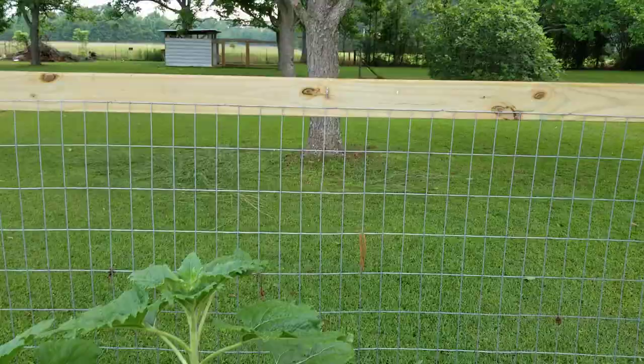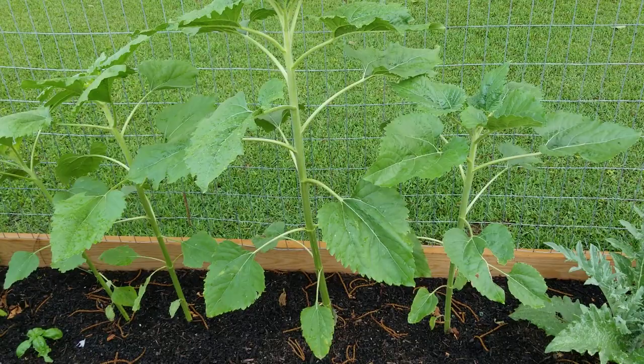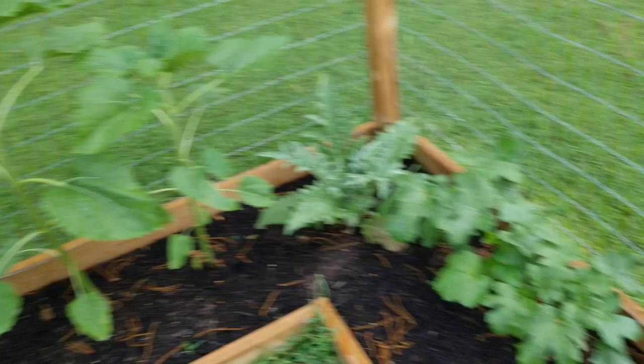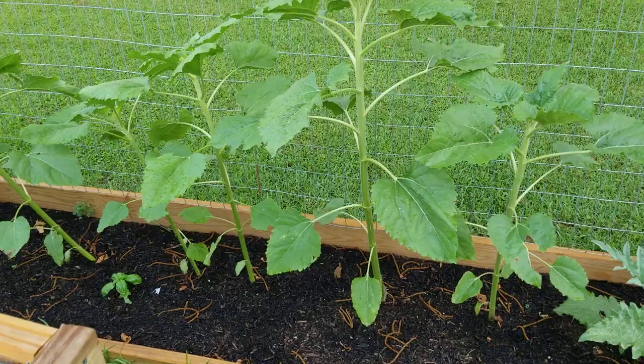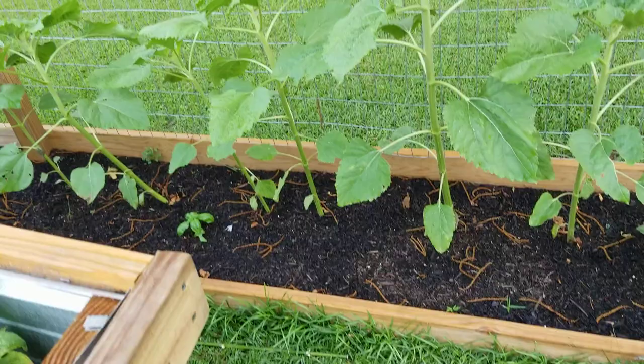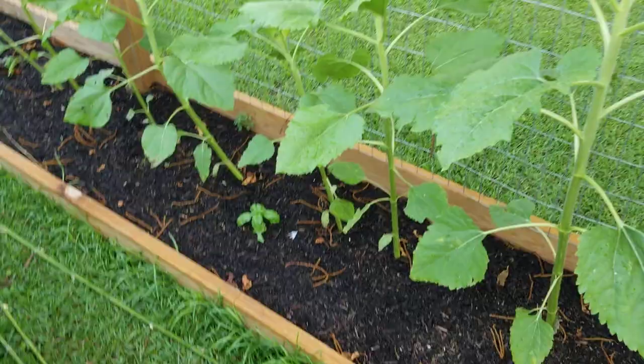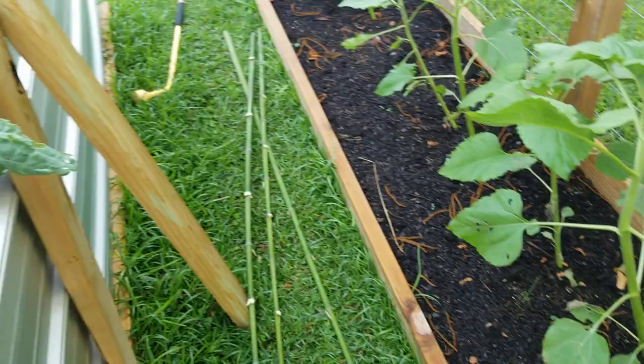The sunflowers are looking good now, but I have a pecan tree right here whose canopy hangs directly over where the sunflowers are, so I only get about six hours of sunshine. From about one o'clock on, this side of the garden is shaded, and I think that's stunted the sunflower growth. When the sunflowers mature and come out, I'll probably go back in the fall with a cooler crop like lettuce or broccoli. I also plugged a little basil plant in right there.